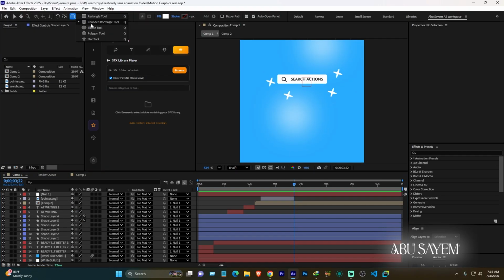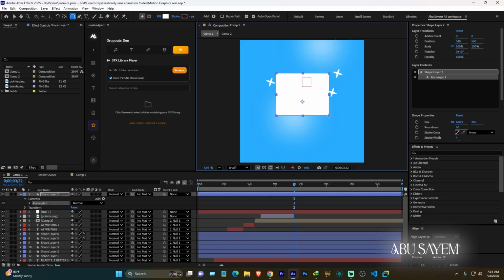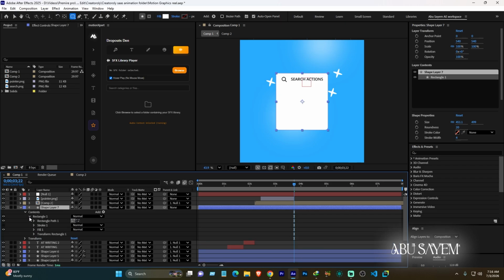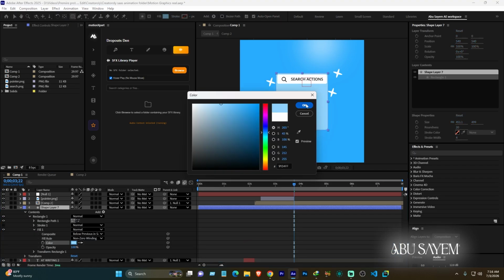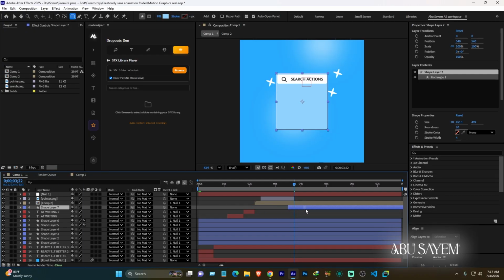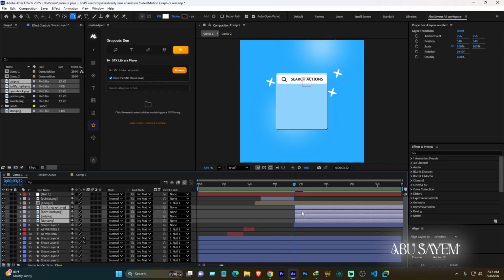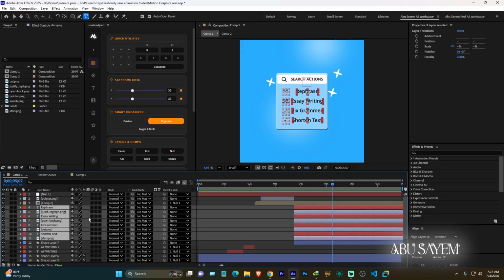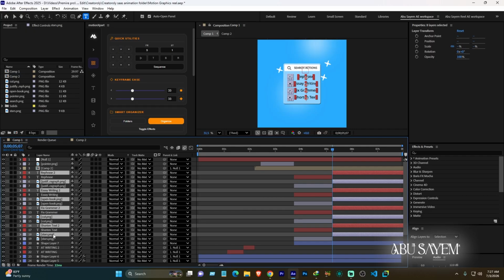Now go to the rounded rectangle tool and create a shape like this and place the shape under the composition layer and change the color. So I will take a light color like this, layer style and bevel and emboss. So it will look like this. So drag the text from here where the pointer ends. Now drag the icon on the composition and add some text and animate all these layers. Arrange all the text and PNG icons like this one and go here and select all these layers and add a cut. Ctrl Shift D and move all the text and PNG icons here.